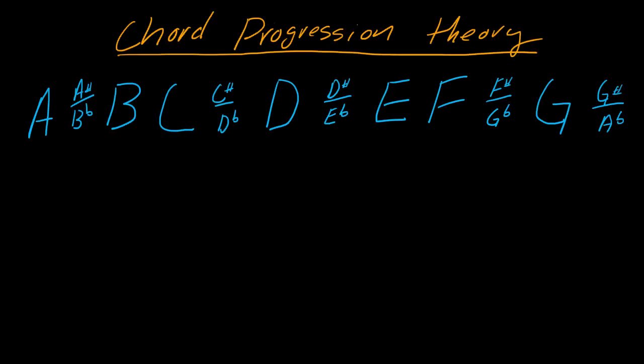So not only do the numbers in the number system, one through seven, represent notes, but when you're talking about in the context of chords, there's a few things you have to memorize and understand. So let me go over these with you.